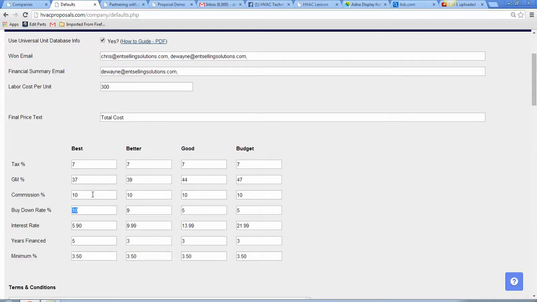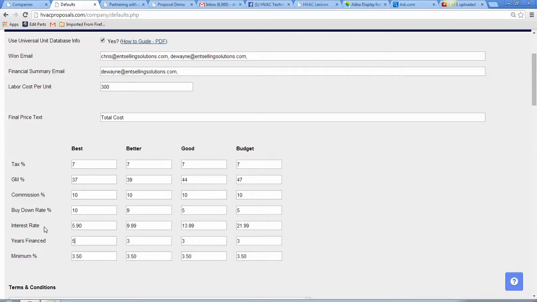Buy down rate is what you're going to pay to Wells Fargo or GE Money or GE Capital, whoever you're using for your financing. And you notice here I've got a higher buy down rate on the best model than the good, and that's because this particular dealer, this demo is exhibiting the fact that we're calculating a recovery of the cool cash or the Bryant bonus, or basically the half that you have to pay for the job for the rebate from the manufacturer. This is your interest rate, how you would calculate a price for a payment for a customer, and then it actually will work off of the year's finance.